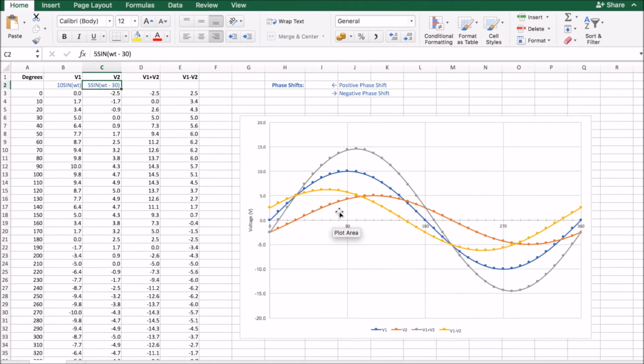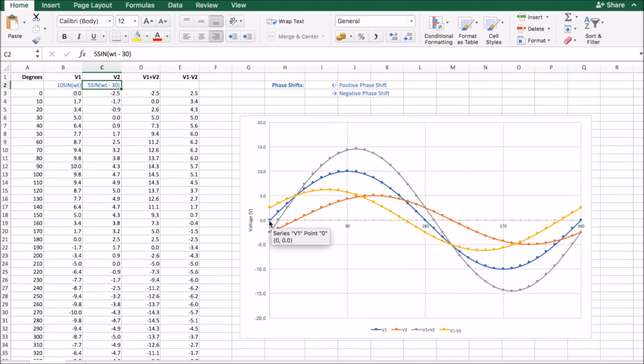And so looking at our graph, we have our first new plot here, the grey plot, and we see that our waveform goes up to a maximum point here of around, well, it tells us there in the little caption, 14.5. So our amplitude for this waveform is around 14.5, and we'll see that it goes down to minus 14.5. We also spoke earlier about this idea of the phase shift, and if a waveform's been shifted to the left, it's a positive phase shift, and if it's been shifted to the right, it's a negative phase shift. And we can see here, hopefully, this grey trace here has been shifted to the right slightly.